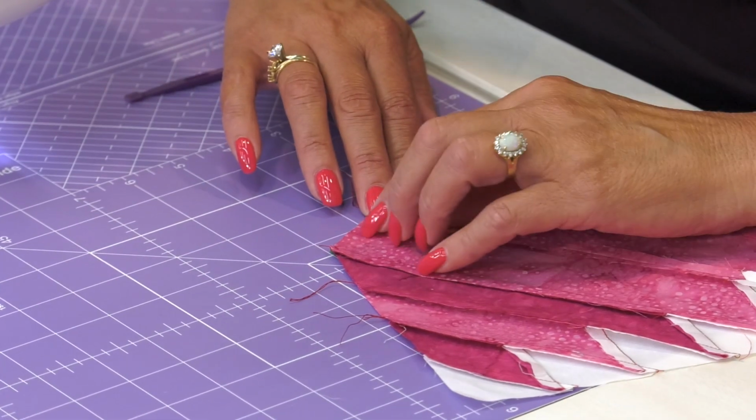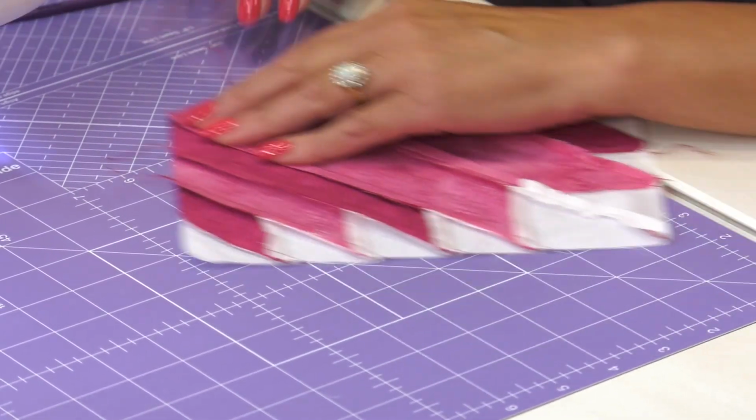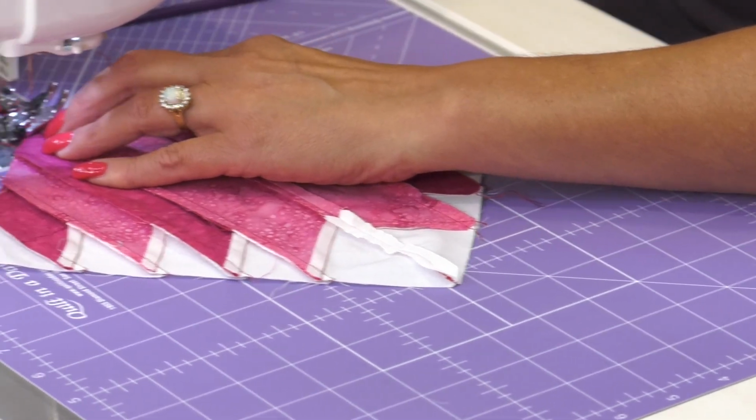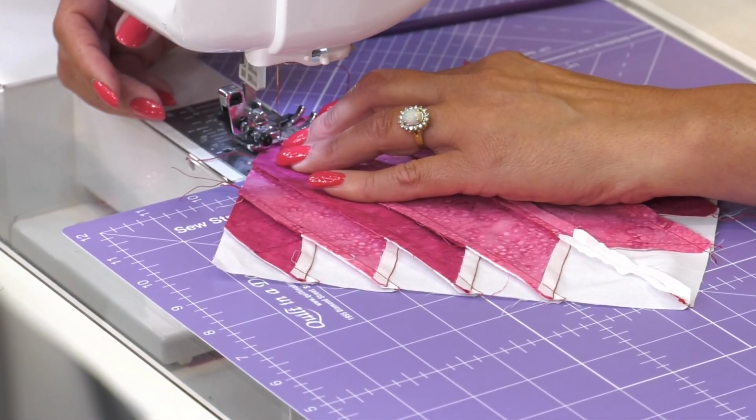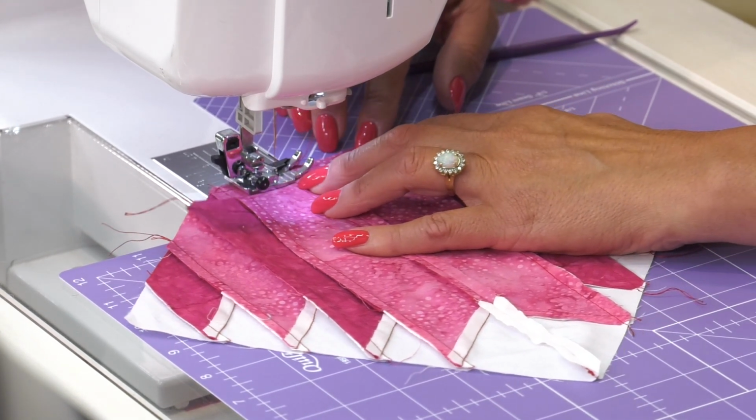Okay, see, so now we're going to... It's just totally lined up so good. I love it. You see it? It's perfect. Nothing that we have to stretch or anything. Perfect quarter of an inch. Yay.